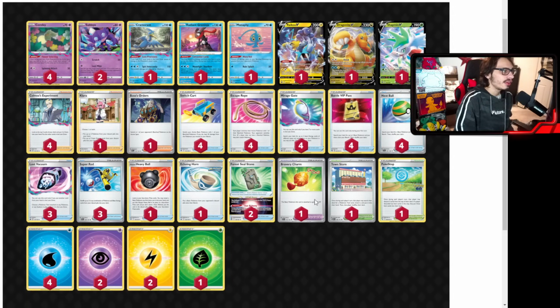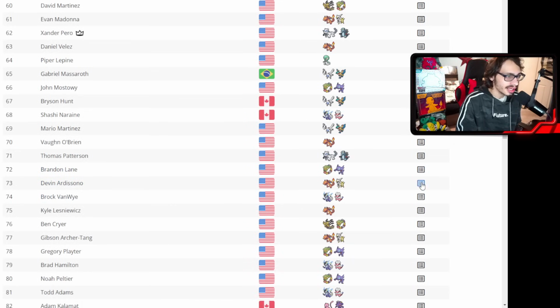We do see the Turbo build with the Shaman. Shaman definitely wasn't bad this weekend. Considering how much Charizard there was, it definitely wasn't a bad idea to play Shaman in the deck, for sure.